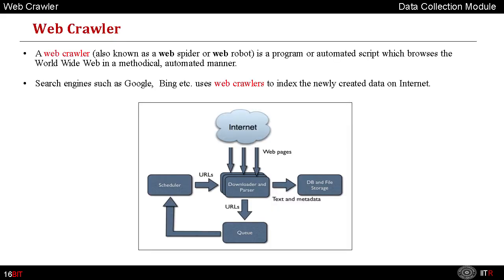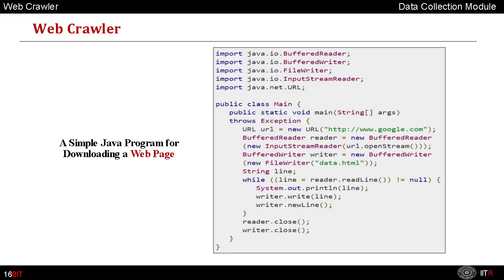A web crawler is a program that goes out on the web, takes the URL that it's provided, uses that as a base, and then proceeds to get all the links in the page, and then recursively parses all of those URLs, puts them into a queue, and schedules their retrieval, eventually putting them into a database or some sort of file storage facility. Typically we start with something very simple, like downloading a single web page.